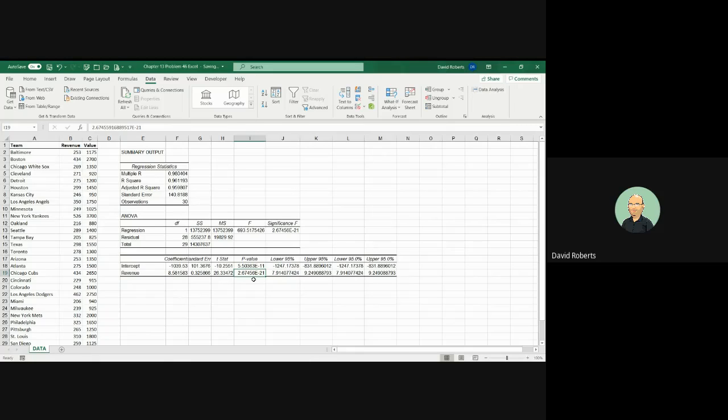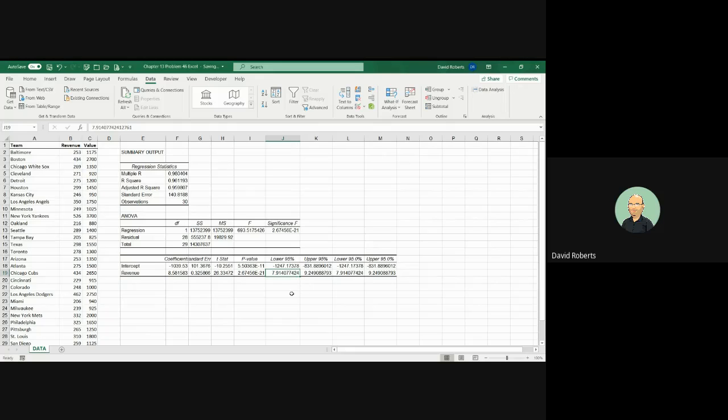And so that is actually good, because if you reject H0, H0 is that the slope is 0, if you've read your book. So if the slope is 0, you would fail to reject H0. But in this case, the slope is not 0. And in fact, we're stating that the slope is 8.58. And so we're saying that that is significant, that we would reject H0, which is actually good. That means that the revenue does affect the value. That's the conclusion.